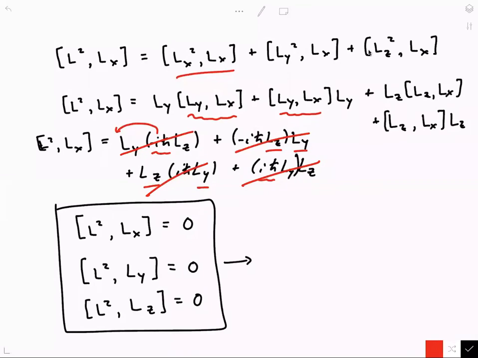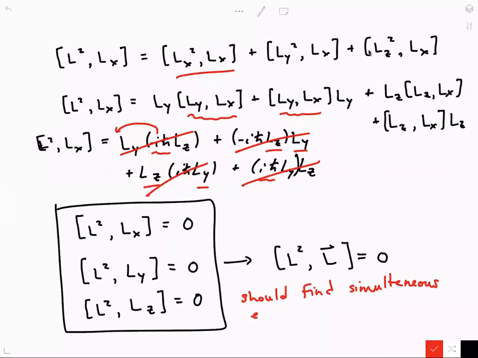So if that is the case, when you do this math, you are saying that the square of your angular momentum commutes with the vector of the angular momentum, with each component of the vector. So if the square of the angular momentum is compatible with each component of that vector, we should be able to find simultaneous eigenstates of the square of our angular momentum and each of these components. So we should find simultaneous eigenstates, which is to say we should find simultaneous allowable angular momentum for the square of the angular momentum and one of the components. So you could say Lz or Ly or Lx.